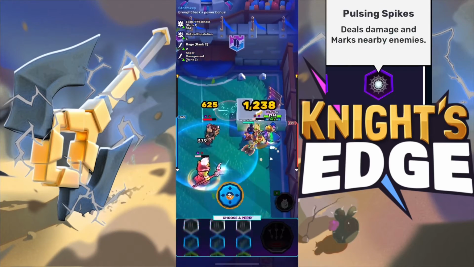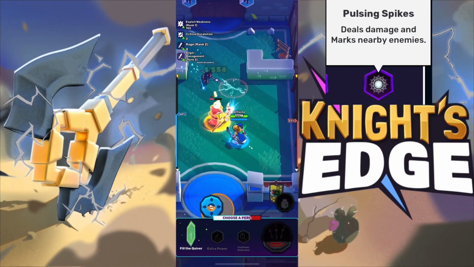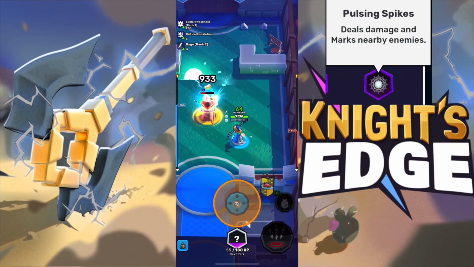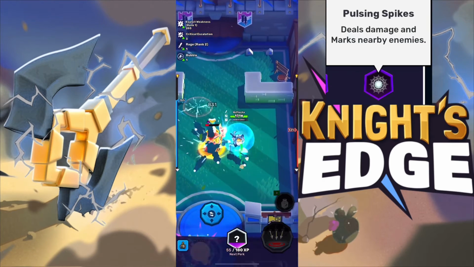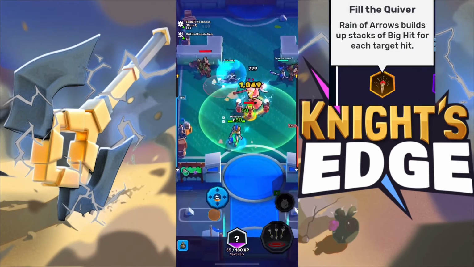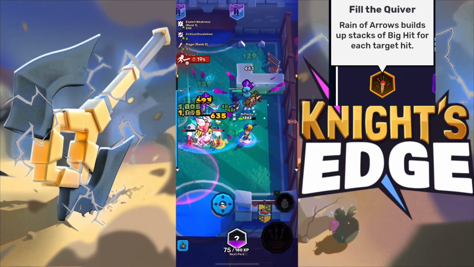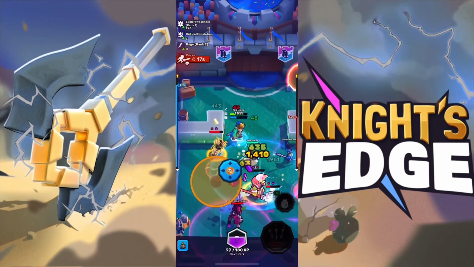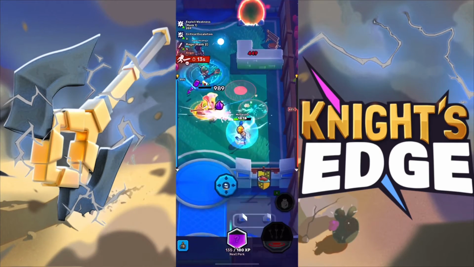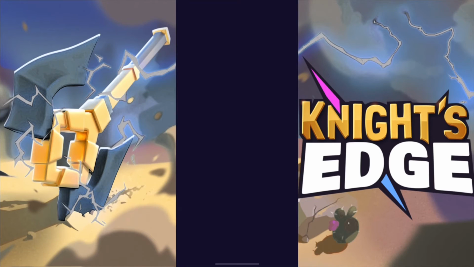Next one up is Pulsing Spike, which is pretty much pulsing elements. If you guys haven't checked that video out yet, make sure you guys definitely check it out. For me, it is so worth it every single time you are fighting in close range matches. And then last but not least, of course, the legendary perk, Feel the Quiver, which is really amazing if you do have the chance to get it. But fortunately, the chances of getting legendary perks are not really that high. But if you guys have a chance, of course, go for the legendary.